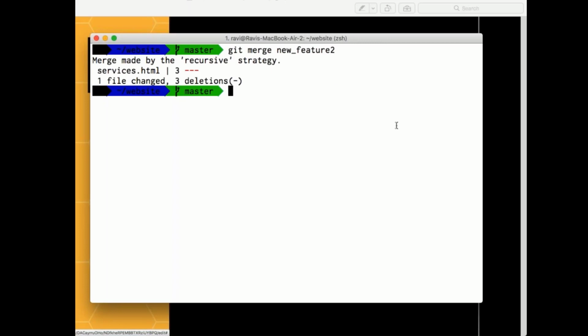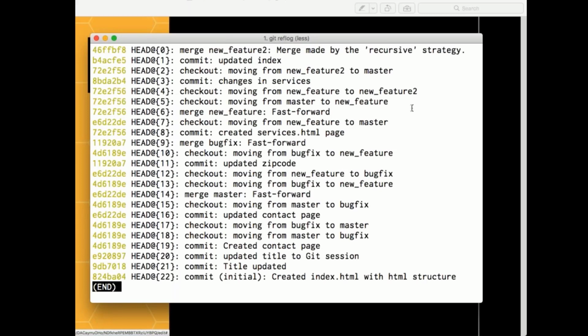And you see here, if you see git reflog, right? For all the things, can you observe 46FFBF8 anywhere here? No. For this specific merge, it created a new commit ID. But if you observe your other merges here, where is that other merge? You have one merge here, you have one merge here. You see, you already have the same commits. You made one commit here, and that was what was assigned to your fast forward merge. And if you see one more merge here, you see 1192.